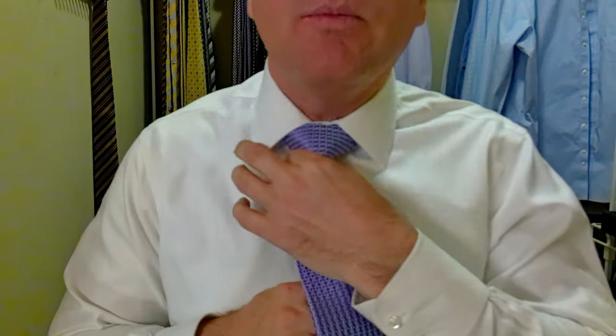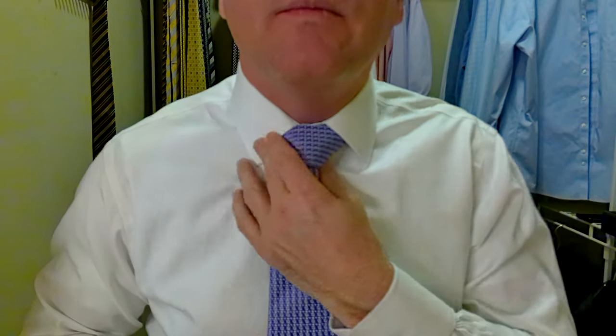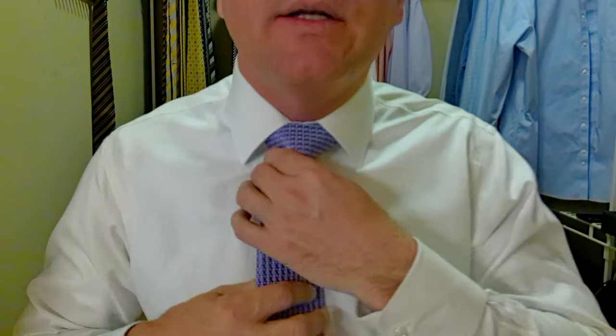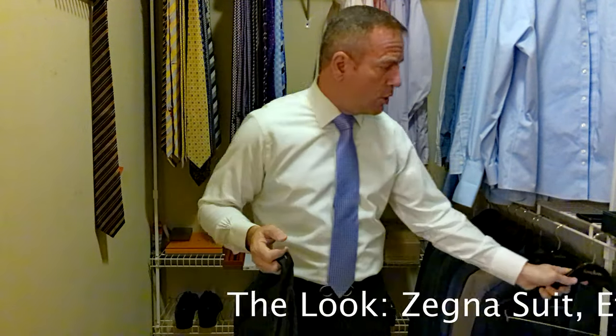Let's put the collar down and see what this looks like. Hey, we did good! Brand new tie, never tied this brand before, and we got it right on the first try. That's awesome. Let's adjust this knot a little bit and make sure everything's nice. I'll tell you what — this tie did a really good knot. It's my first Eaton tie, I don't have any complaints. It's a good price, good tie, good quality. Let's put the jacket on and the look will be scrolling across the bottom of your screen.